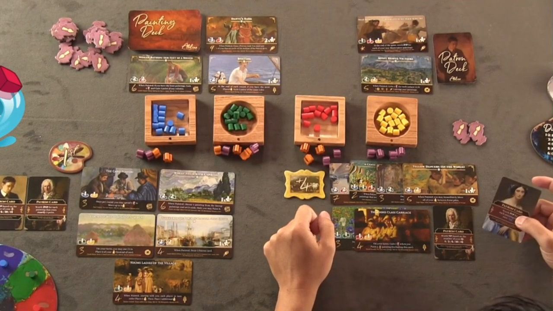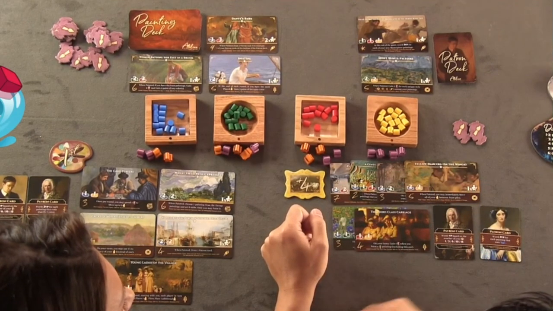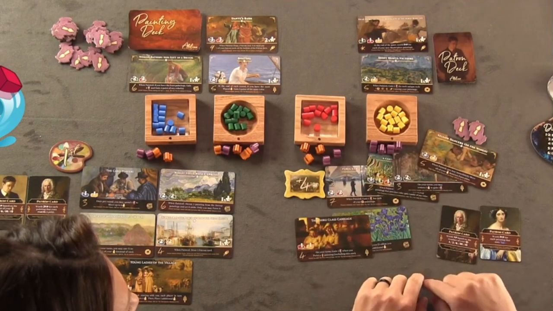Okay. So I've got 10, 15, 17, 24. 1 point for each painting that uses blue paint. 25, 26, 27, 28, 29. And 1 point, oh, and I need that symbol. And I have 1, 2, right? 2 of those symbols. That's worth 3 points.